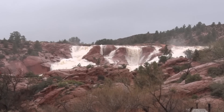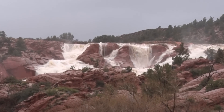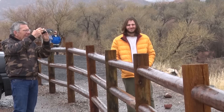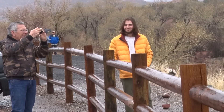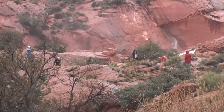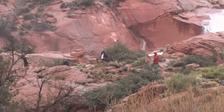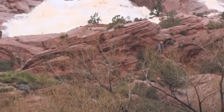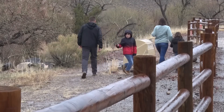While these falls are amazing to watch, the state park manager warns visitors to be extra careful. We really want people to understand that this is beautiful, it's good to look at, but keep your distance. Be extremely careful around the falls area. The water is very swift, it does have debris, and the rocks are slick. We're responsible for your safety when you're recreating in the area — we want you to take responsibility for yourself and your group. If you're with your family, keep an eye out on your kids.